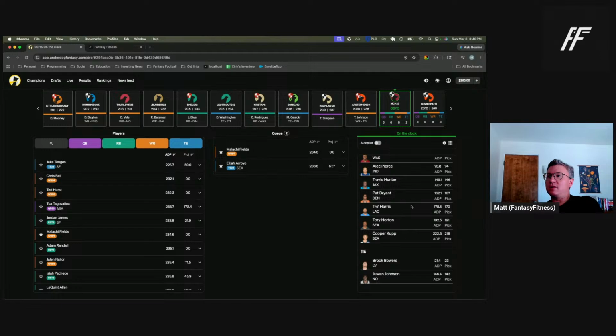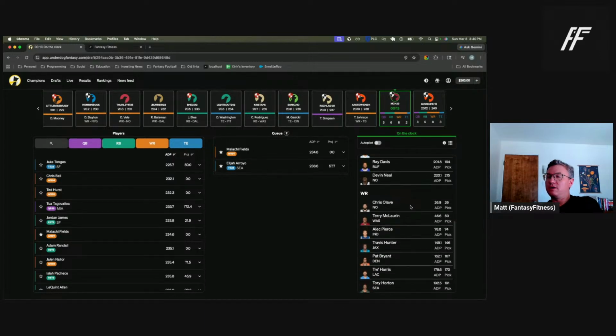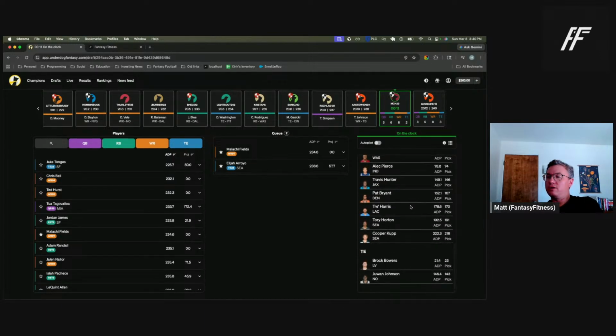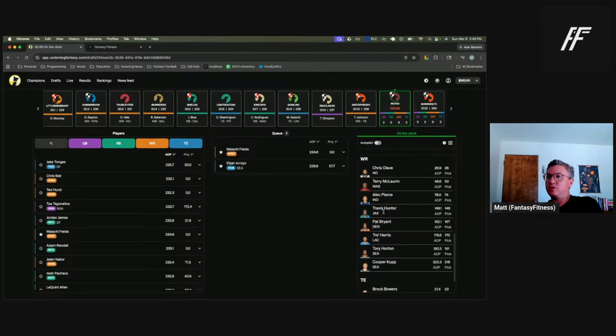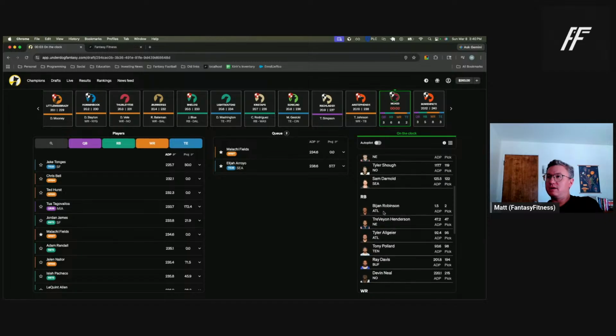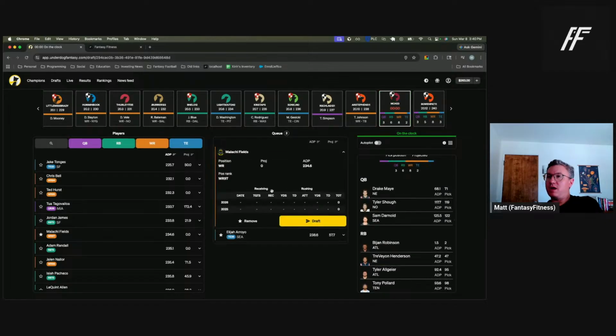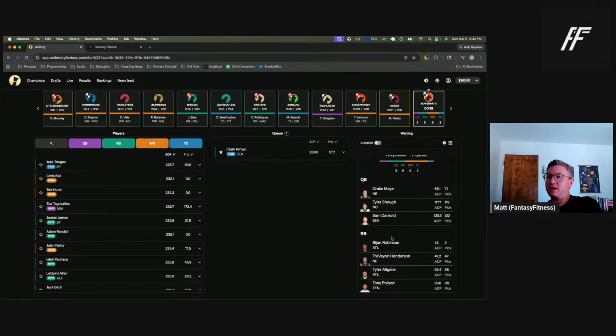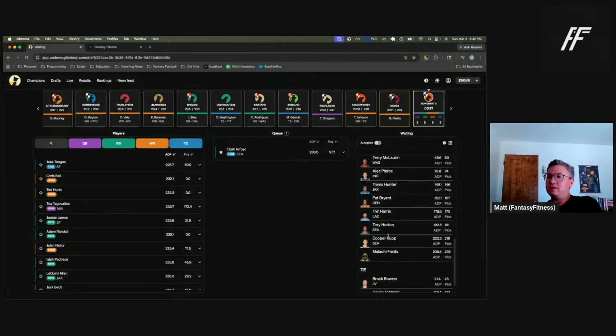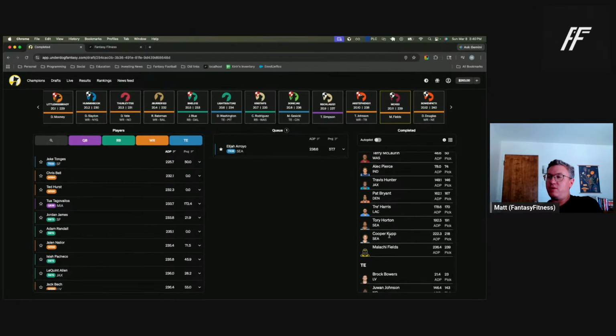Kids, between Malachi Fields and Arroyo, I think we can get away with the 2 here. I am tempted to triple stack, but I want to go ahead and get Malachi Fields. He feels like a high upside late stab at wide receiver. There is some hype around him. Chris Bell, Ted Hurst, they were definitely options.